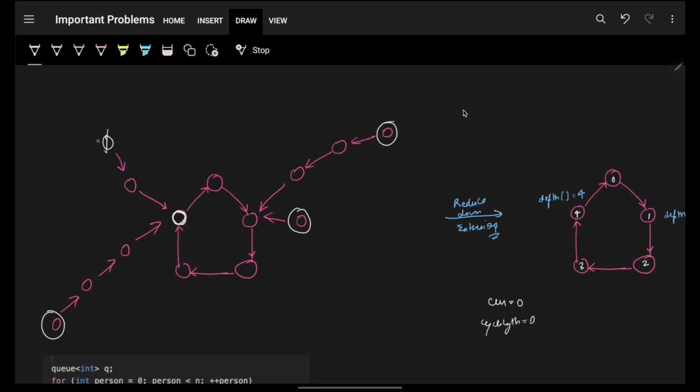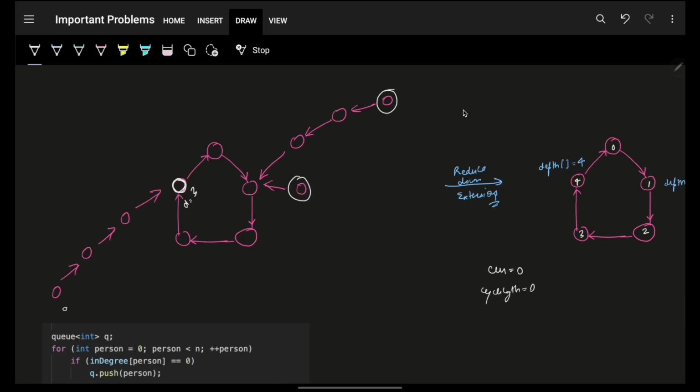How? Let's say I remove this node, the next node's in degree will become 0. When I remove it, I will make sure I am updating the depth. So here the depth is 1. As I remove it, in degree becomes 0, but the corresponding depth becomes 2. His depth by default is 1. Then when I remove this, I will make sure to maximize his depth, although it will not be pushed inside the queue because his in degree hasn't become 0, but being maximized, it will be a depth of 3.